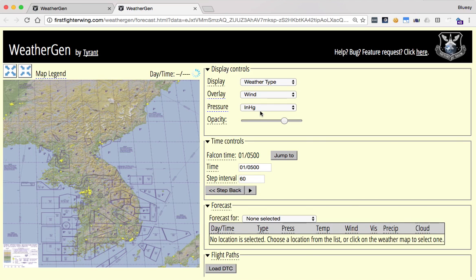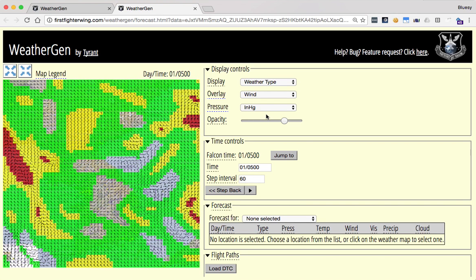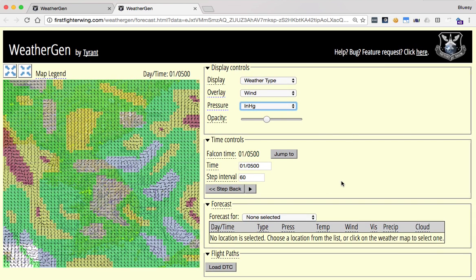Let me go ahead and click this, and it'll pop up a new browser window. It's the same weather, but notice there are far fewer controls, right? Like, you can change the opacity. You can decide whether you're looking at pressure in millibars or inches. You can do those sorts of things. But there's nowhere in here where I can say, generate different weather or override anything or do anything like that. In fact, I can't even change time past the current time.